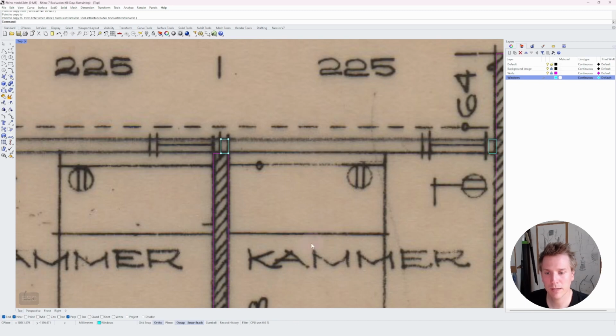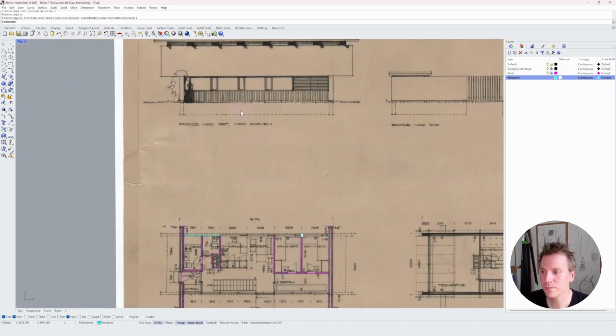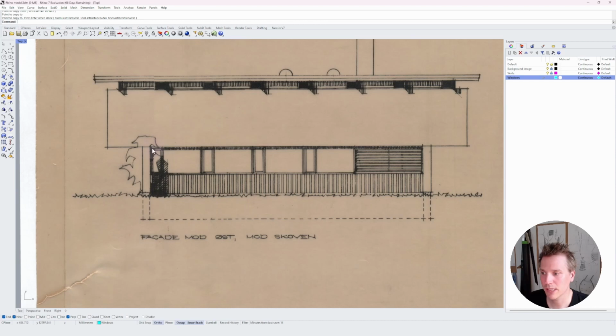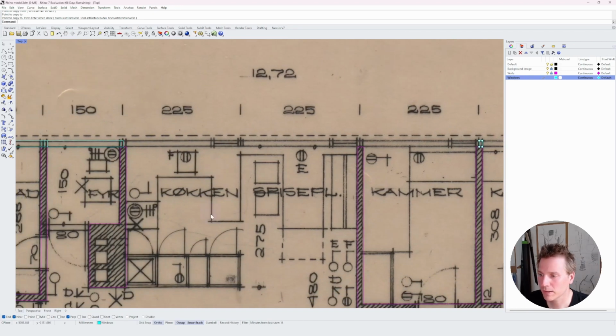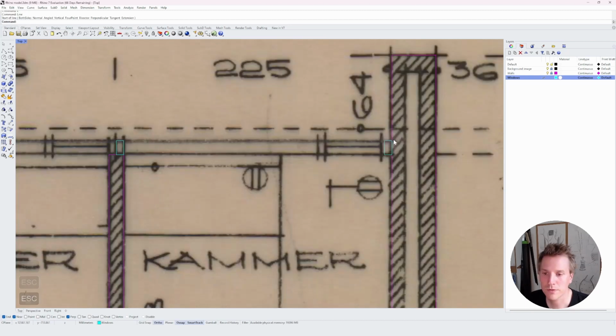There's a little window. Let me just show you. You can see them up here on the elevation. We have the large window frames, and then we have these little windows here. And there's no dimension to show us how wide they are. But if I look over here in the kitchen, I can see that it's roughly the same width as this kitchen counter here. And I know that kitchen counters in Denmark are typically 60 centimeters wide. So that's just what we're going to assume. So from this side to this side is 60 centimeters.